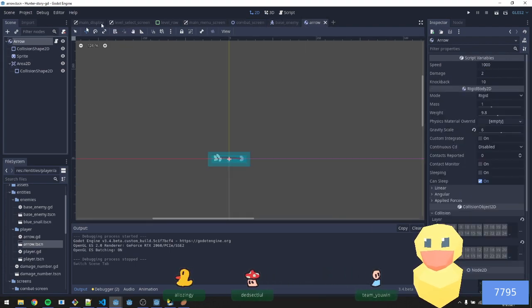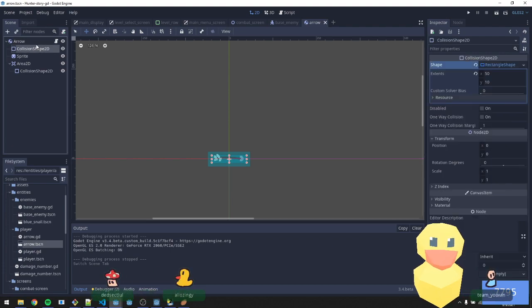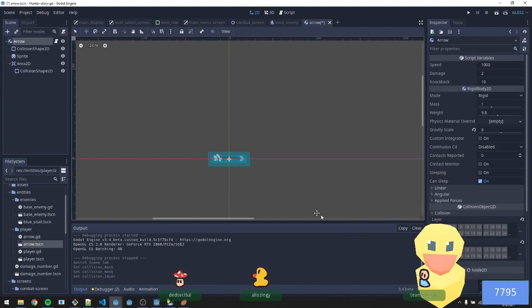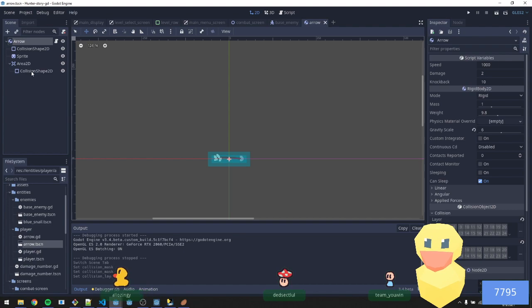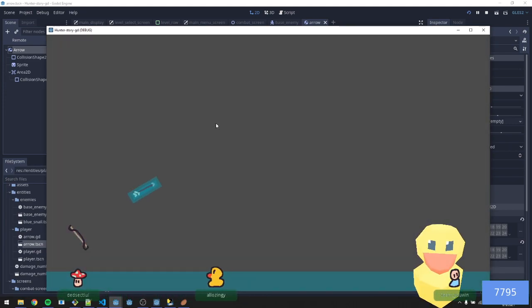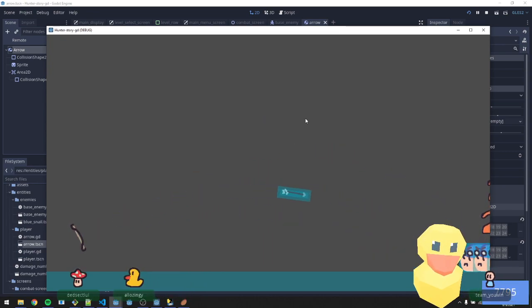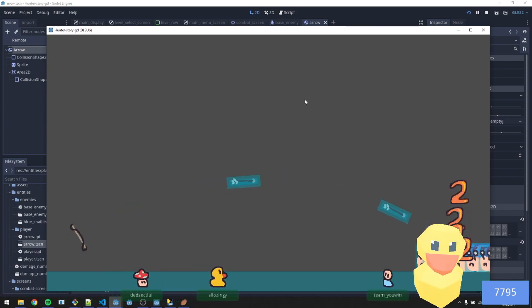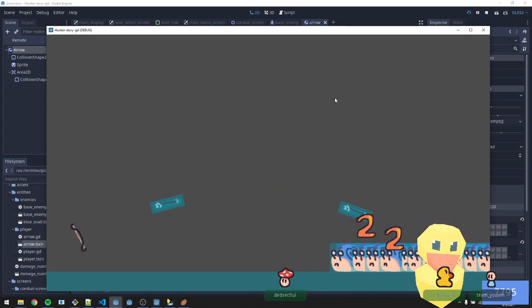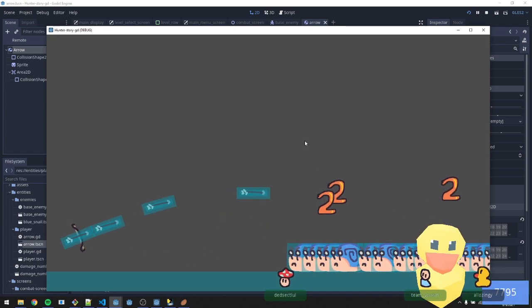Hold on. I have an idea. It's an arrow. We're not using your collision shape for anything, right? So there's no layer? I'm really only using this so that I can apply physics to it. So what if I just turn off physics body collisions? I'm trying to watch the arrows. What I don't want is for the arrows to disappear in the middle of the air. They need to collide with either the ground or an enemy.